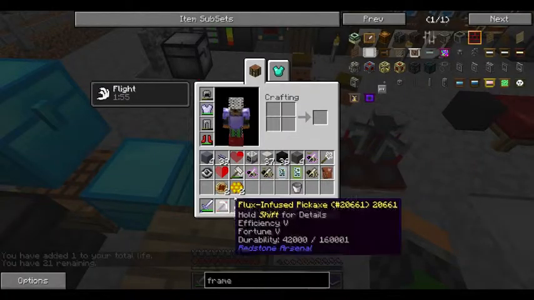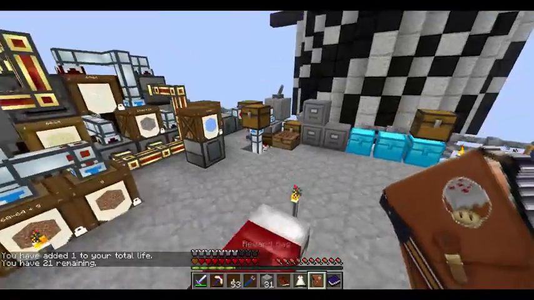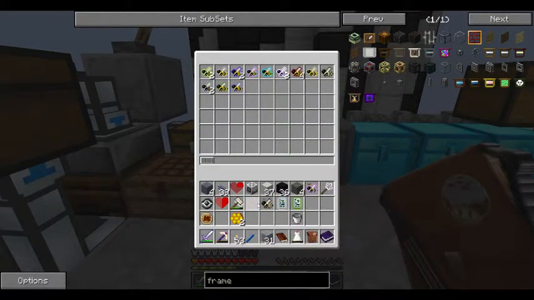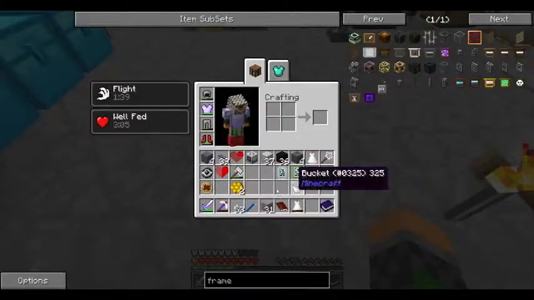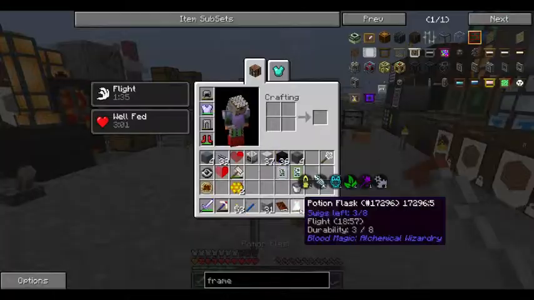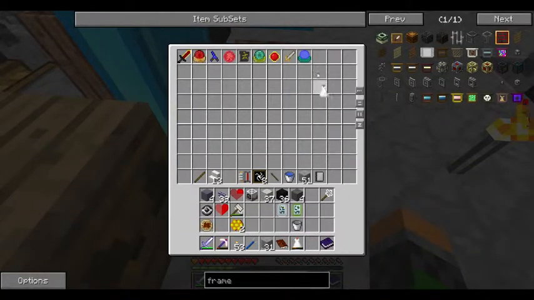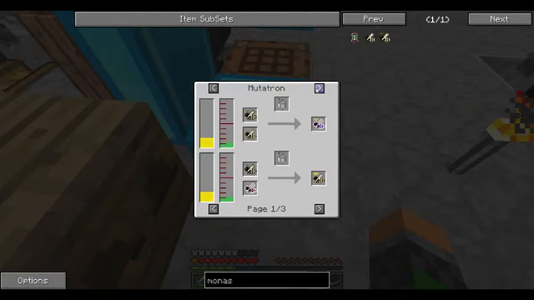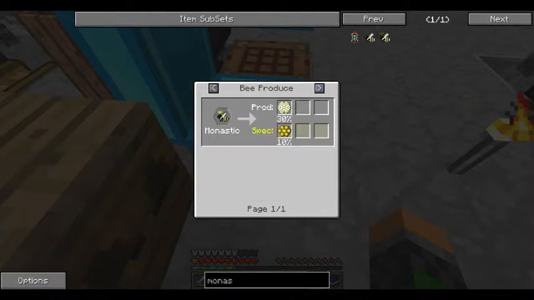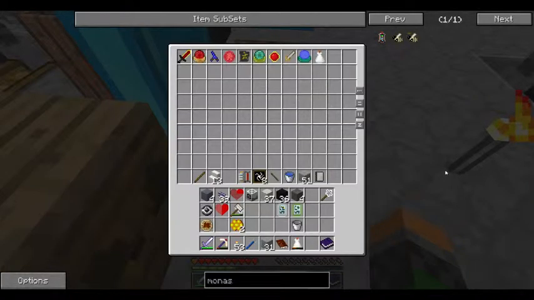full heart, greater, monastic, and ender drones. Ender drones produce ender pearls, and monastic bees, cool. And the monastic bees produce fragments, I think. It was a new bee added by Forestry not too long ago. Written mellow quartz. Okay, produce nether quartz. I did not know that.